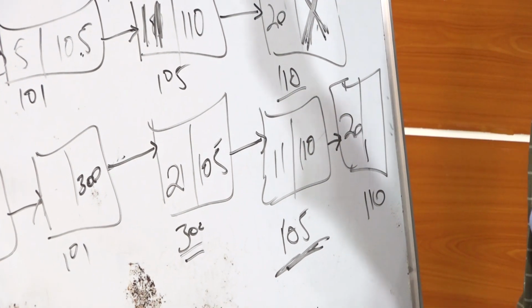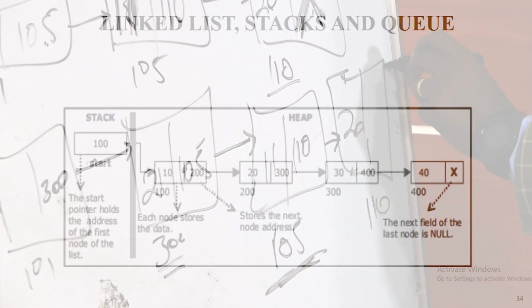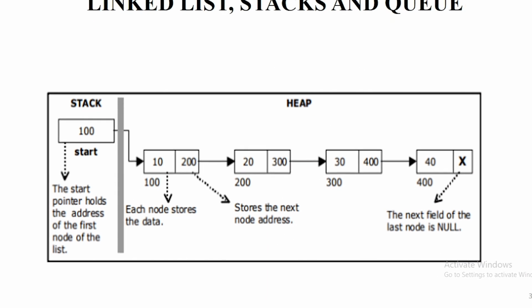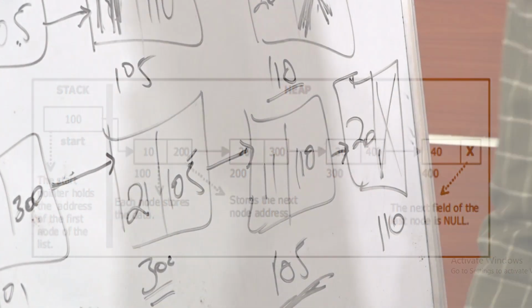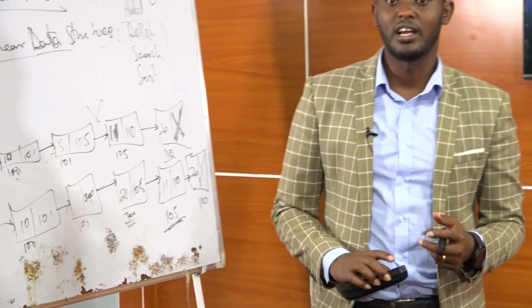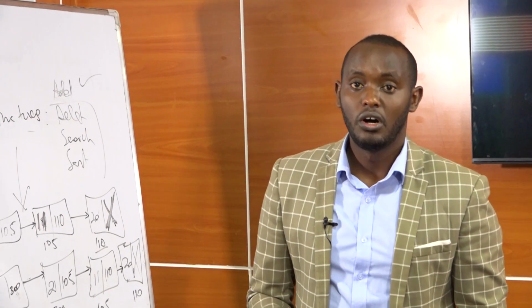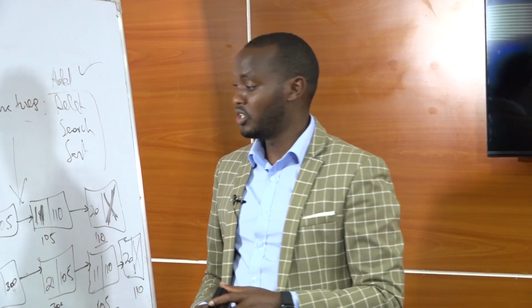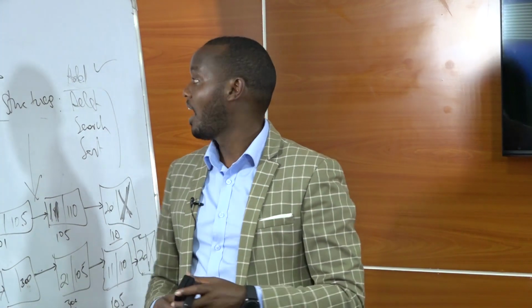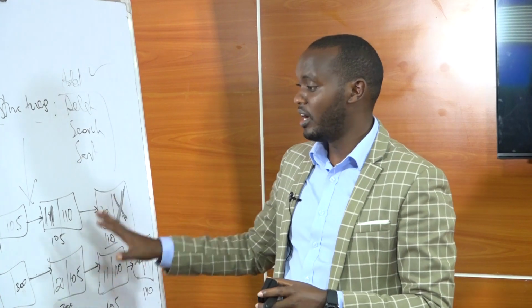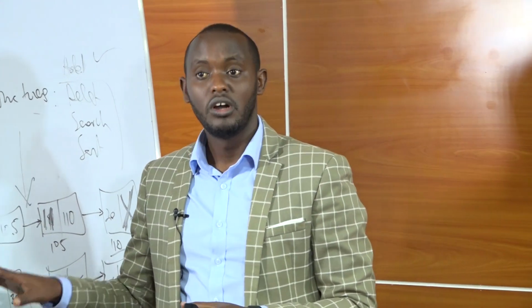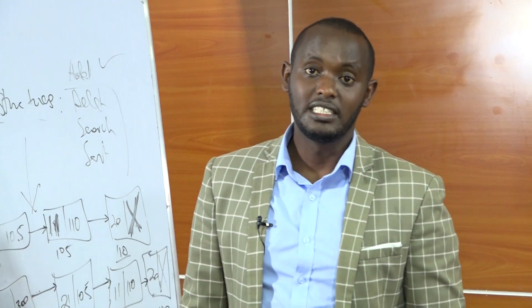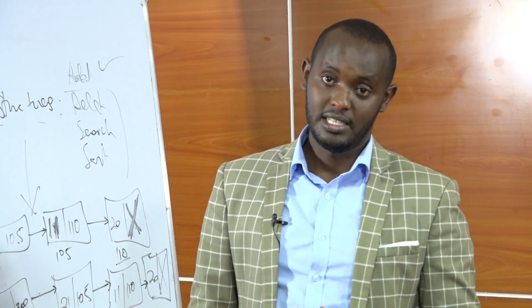And remember, the pointer field of the last node must have a null value, and that's how a single linked list can be created, and how we can perform the add operation on a given single linked list. The operation we have worked on is addition. We added a new node on the existing single linked list as a data structure from the linear data structure class.